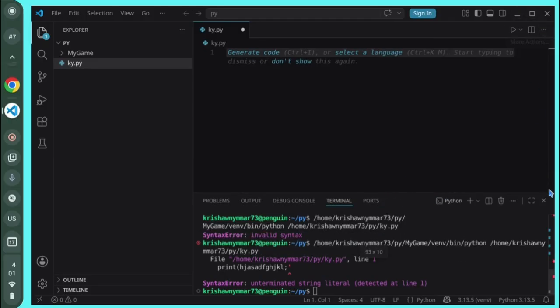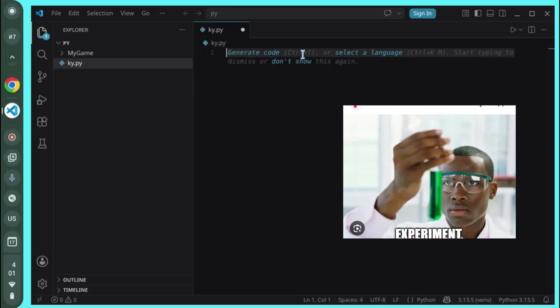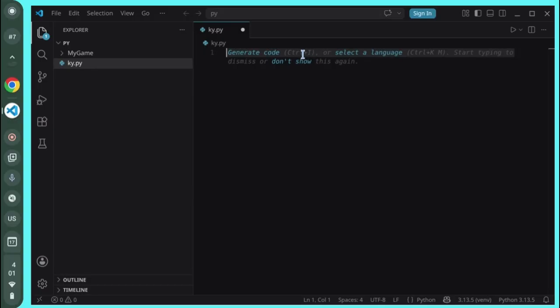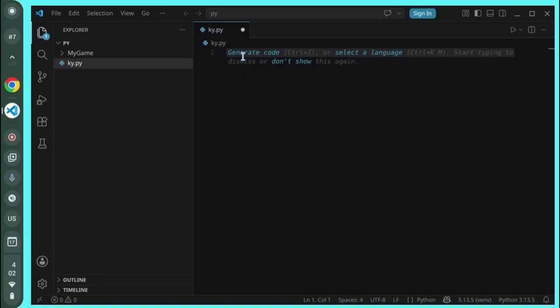Alright, I can close this for now because we don't need it. So now you both know about print. I want you to pause the video and experiment with it yourself. I'll give you 4 seconds. Actually, 10 seconds. 10, 9, 8, 7, 6, 5, 4, 3, 2, 1. Make sure you pause the video because I'm not going to keep other viewers waiting.